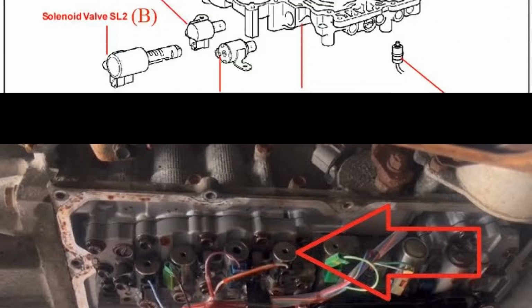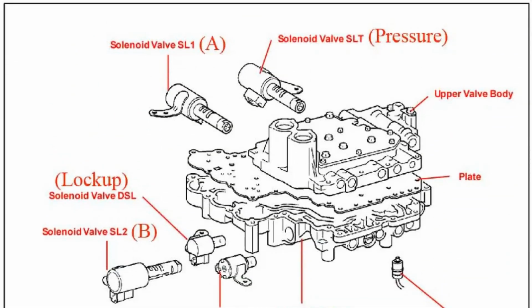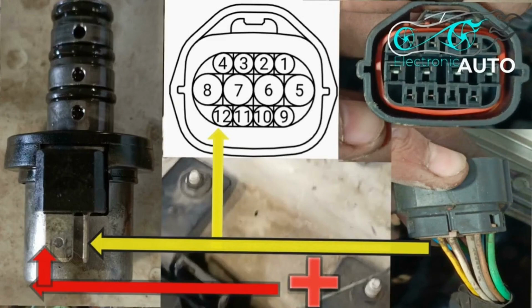OBDII fault code P0765 is set when the control module, PCM, detects a problem in the D shift solenoid valve circuit. Most automatic transmissions have at least 3 valves that are labeled A, B and C. The code set is based on a specific fault that alerts the PCM and activates the engine warning light. The shift solenoid valve circuit is designed to control the operation of the shift solenoids, to control the movement of fluid between the various hydraulic circuits and change the gear ratio at the appropriate time. This process maximizes the engine's performance levels at the lowest possible revs.